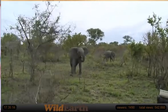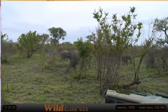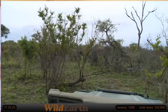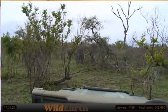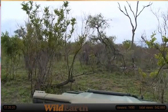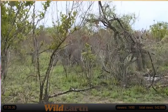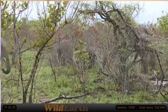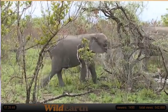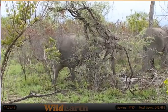Oh yes, we're just moving along with you. Going into more sticky stuff again, not the greatest terrain to follow them through. Not that it bothers them. They know by now what our plans are. We've been with them, I've lost track of time actually, probably 45 minutes or something. This is one of the young ones that's been very curious about us. Every time they come close to us, they trumpet a bit and shake their head. It's just a bit of bravado, really, to remind us that they're big.